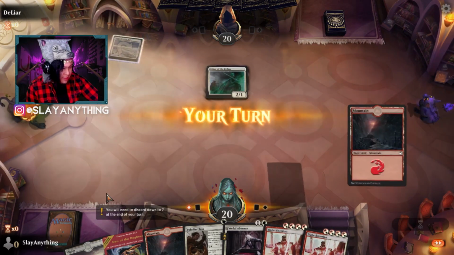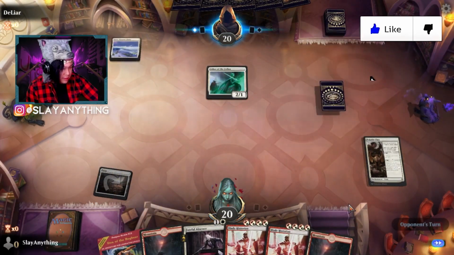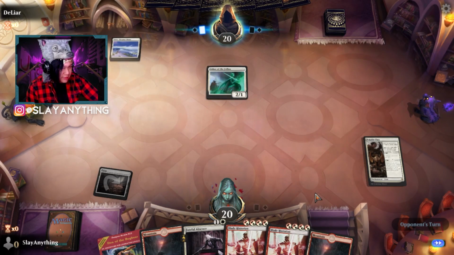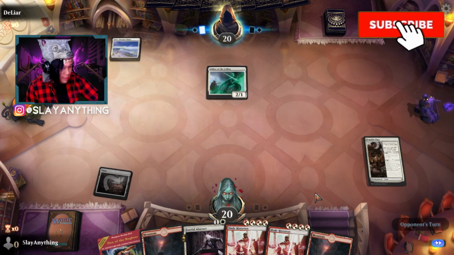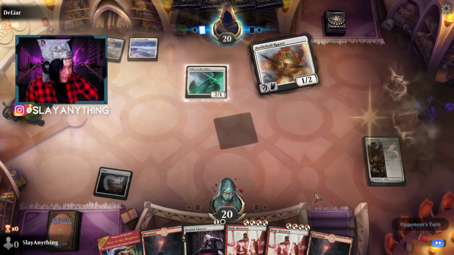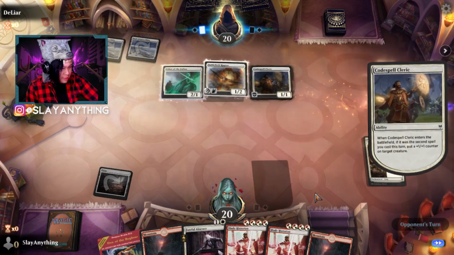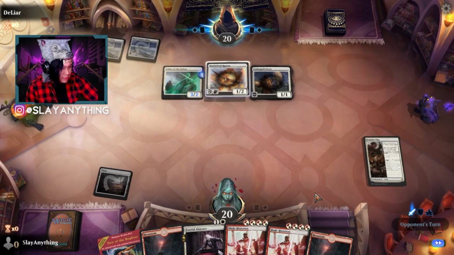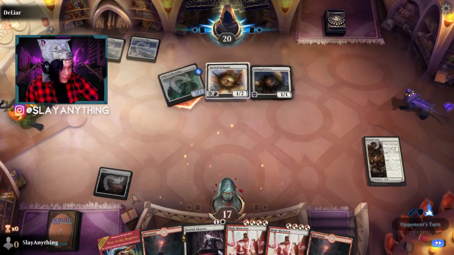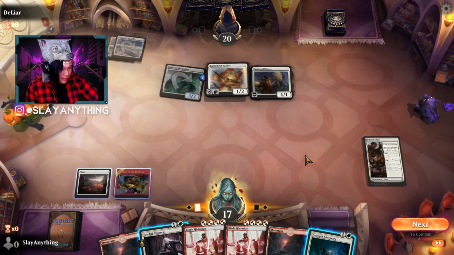Ugh, everyone's playing mono white, huh? Gross. Alright. We're gonna Paladin Class here. I feel like this one's probably gonna be kind of rough. Probably a bit rough. Battlefield Raptor. Okay. Gross, first of all. Alright, we take 3. Play Den of the Bugbear. Then we'll just go next.